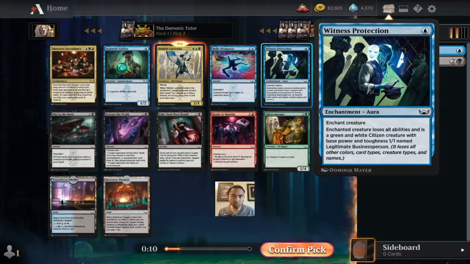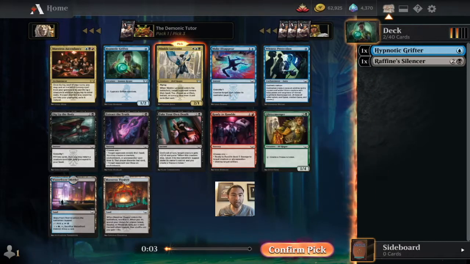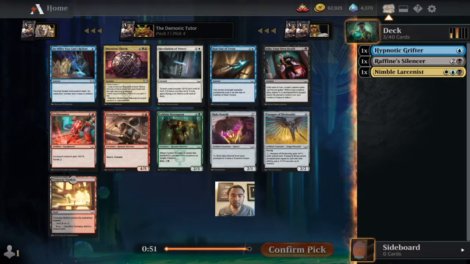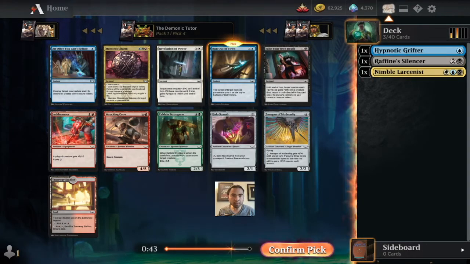Witness protection has really good removal. There is this make disappear, which we saw did a number on us. There was that really cool mechanic with fake your own death and make disappear that we just saw. All right. I think the pick here is run out of town. I think that's our bounce.